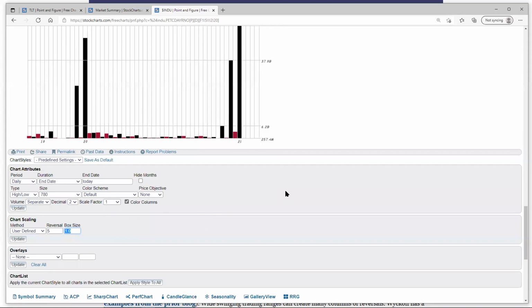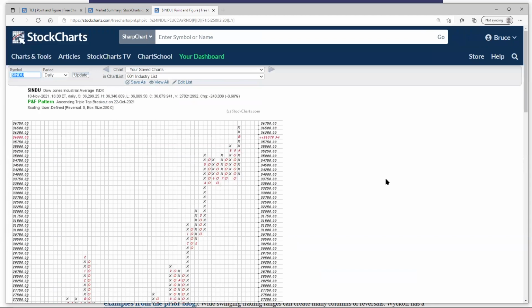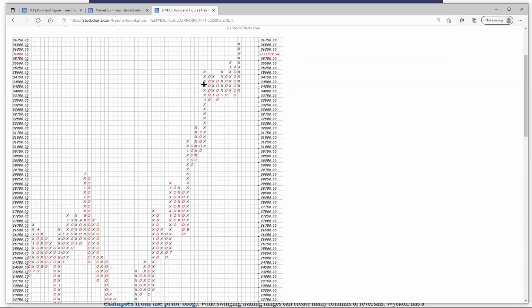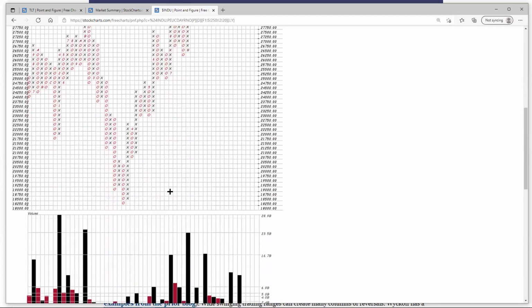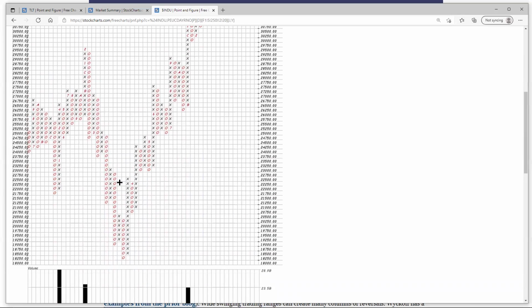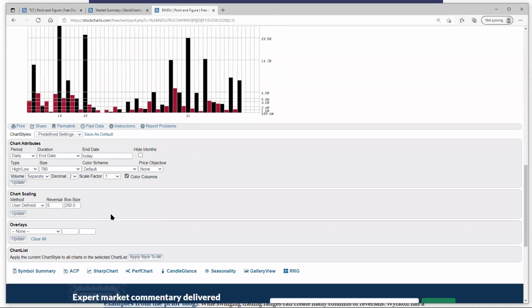And what we would do is we would often do really big scaling conventions. And in the old days, we had to do these by hand. This is 250 point scaling, 35,000 value index. And so here we see that we have 5 box reversal at a minimum and 250 point scaling. So this very large structure here is compacted into a very small period of time, and a lot of detail is lost. Here is a very large accumulation that we've counted in the past. This is the 2020 low. And so you can see all of that so well by adjusting scaling and adjusting the reversal method.